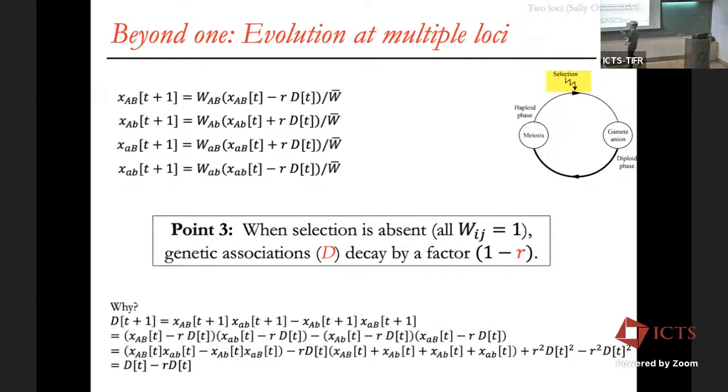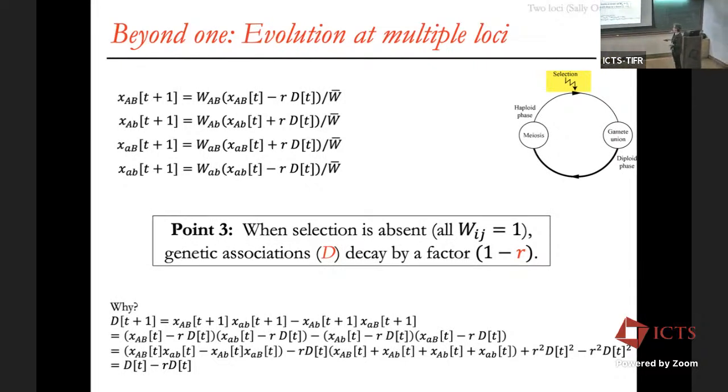So we can calculate how the disequilibrium changes from one generation to the next using the equations that we've derived. To get the disequilibrium in the next generation, we just do the same calculation: the product of those chromosomes minus the product of those chromosomes. But we're going to do it in the next generation, and we're going to plug these equations in. Again, there's no selection yet that we're considering. So this is the frequency of big B that we've calculated, little b that we've calculated, and this one. All good?